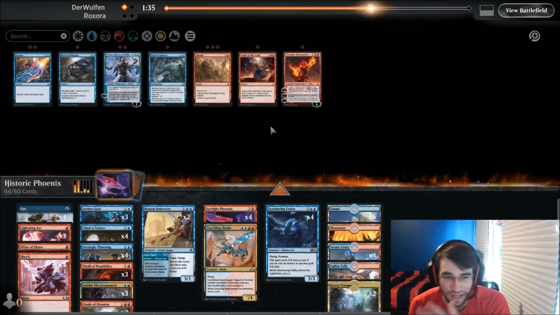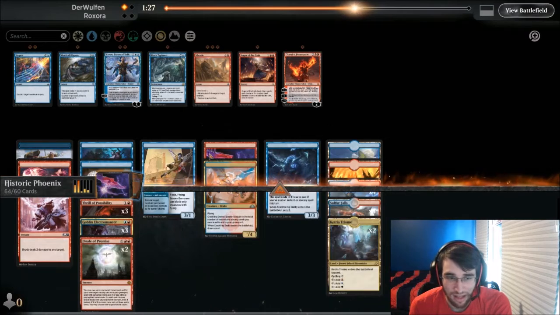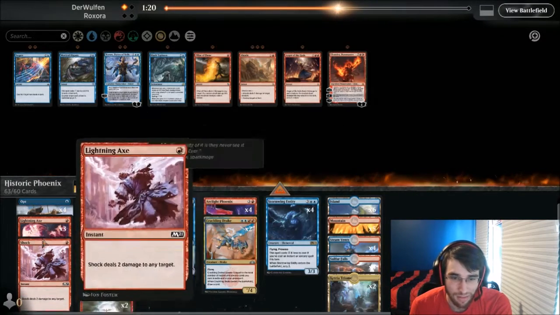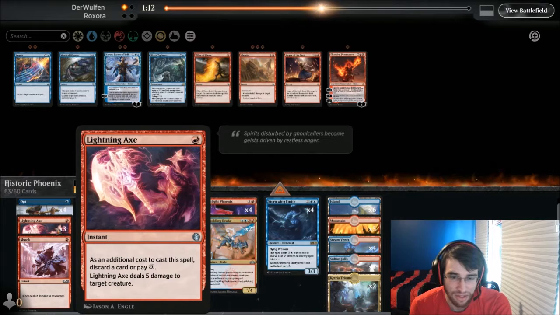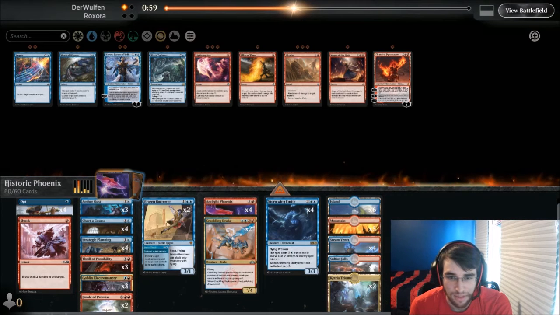Do I bring in a Braids? That just seems so bad. But if they do have it, also I hate how this is. What is this? This looks so bad. Yeah, I'm gonna get rid of a Pillar of Flame. And yeah, probably just the Lightning Axes. And hope to use Aether Gust and Brazen Bars against the Uro. And yeah. Seems fine.